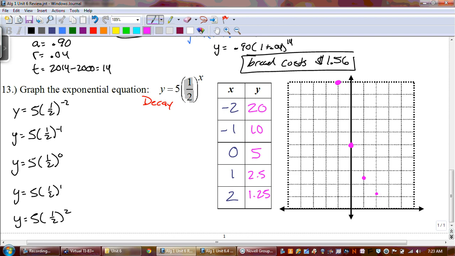Okay, so when we're doing decay, or any of these graphs, we want to make sure that our line is nice and smooth, and it gets closer to 0, and that you add the arrows. Okay, remember we talked about it. If your line kind of jacks up a little bit, or if you say, hey, Mr. Grice said it looks like a J, so I'm going to make it look like a J. No, that's wrong too. All right, make it nice and as smooth as possible.